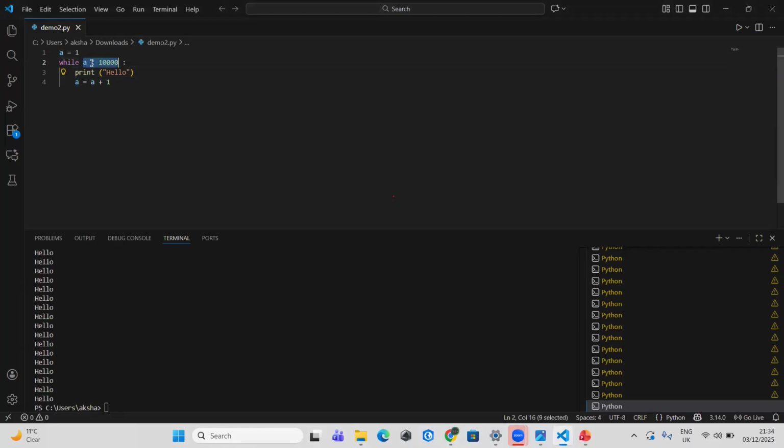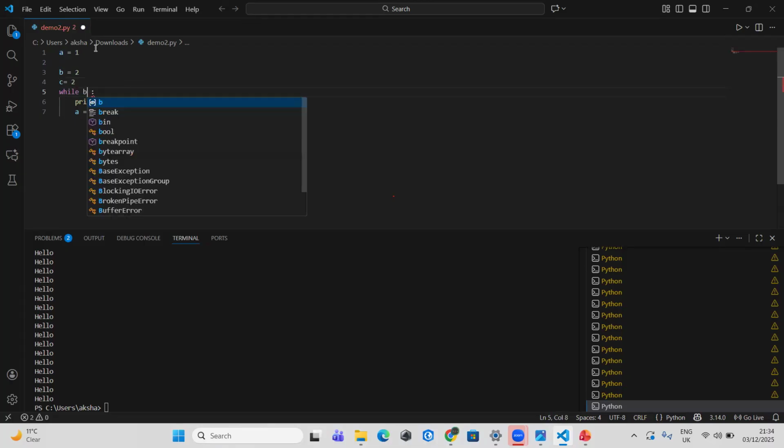If somehow this condition here is a condition which is always true. What that means is, for example, I write here B is equal to 2 and C is equal to 2. Now you know that B and C are equal. What if I add a condition that is universally true?